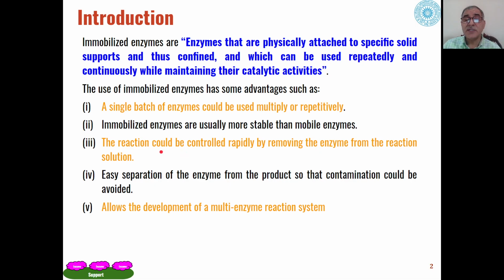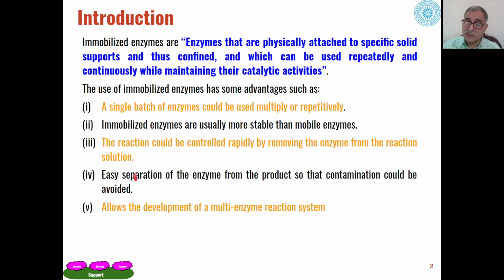Then the reaction with these immobilized enzymes can be controlled rapidly by removing the enzyme from the reaction solution, because the enzyme is now confined to a solid support. If we remove that solid support from the reaction mixture, the reaction will stop. So in that way we can control the reaction by removing the enzymes from the reaction solution.